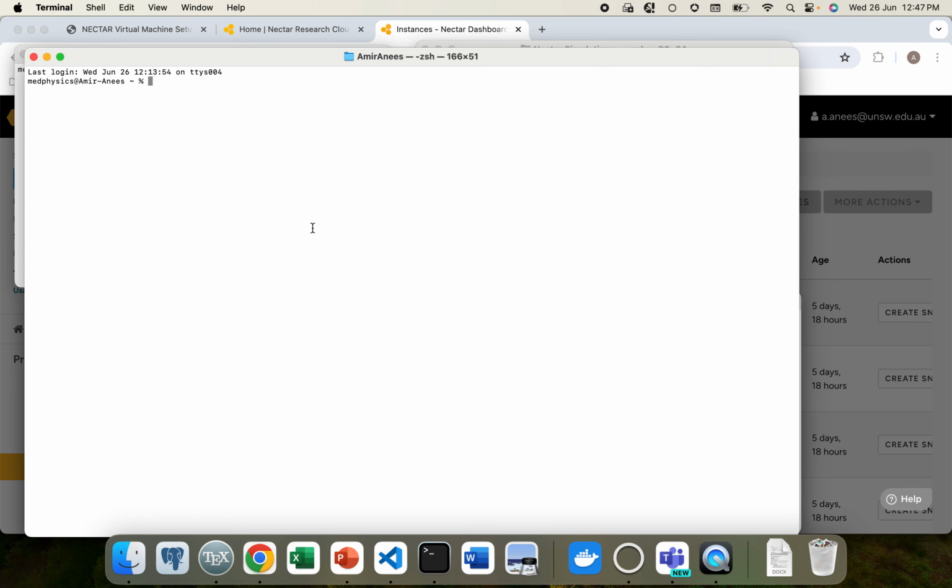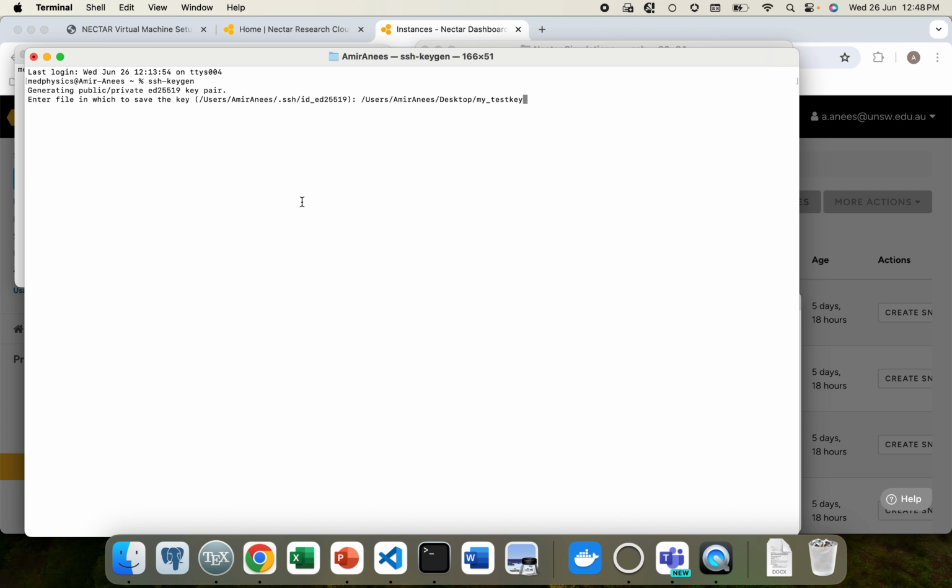Before that, let's try to create a pair of keys, and for that we can use ssh-keygen, and here it is asking for the directory where we want to save this. Let's give it the desktop, and let's say this is my test key.